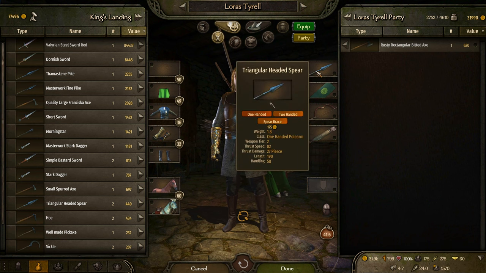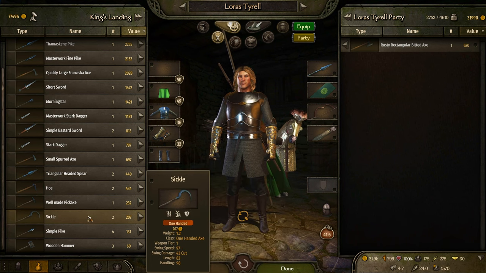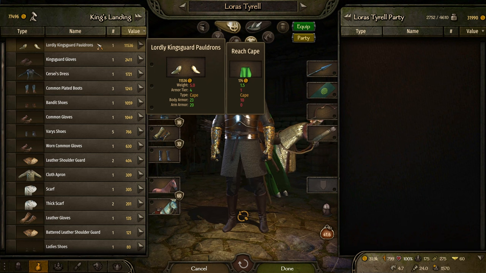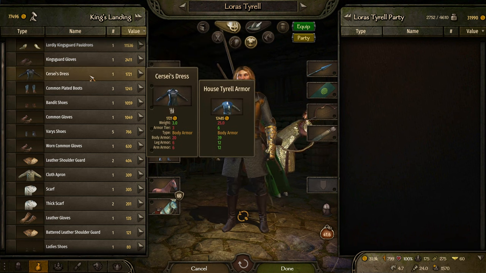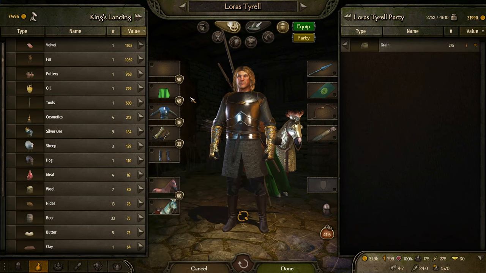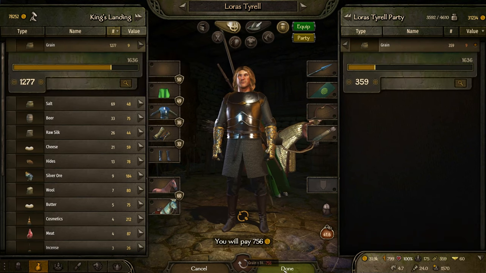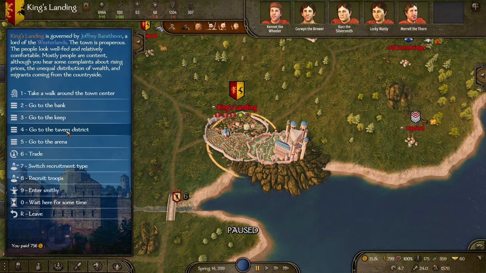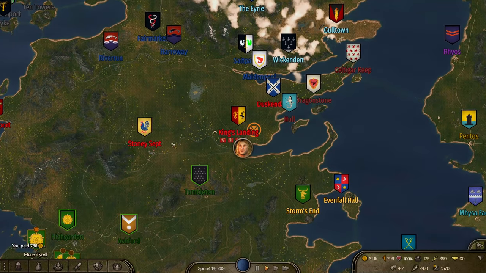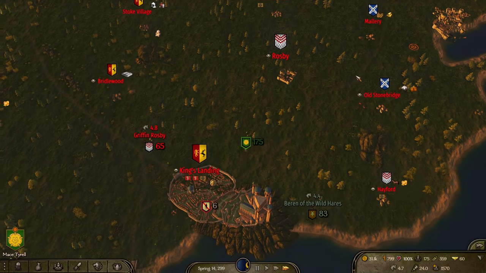It's a two-hander. I don't want a two-hander. Okay, nothing that great. Ooh, expensive. Cersei's dress, huh? Nothing that great. Probably buy some food. And, yeah, we're good. Where else? Stony Sept, maybe? We'll go up here real quick.